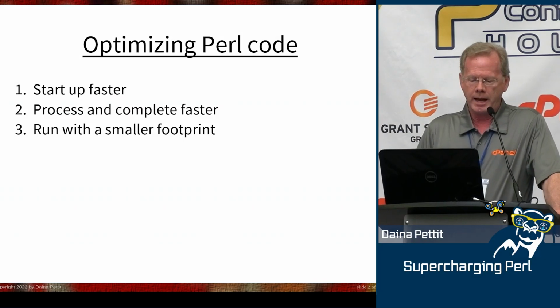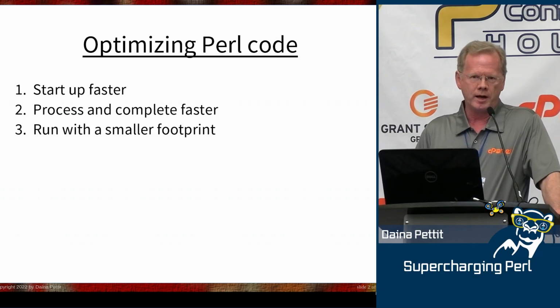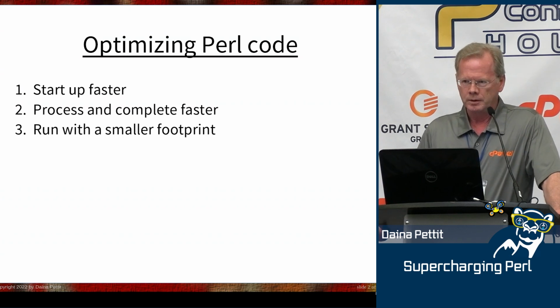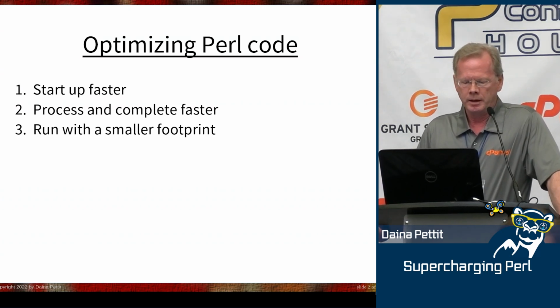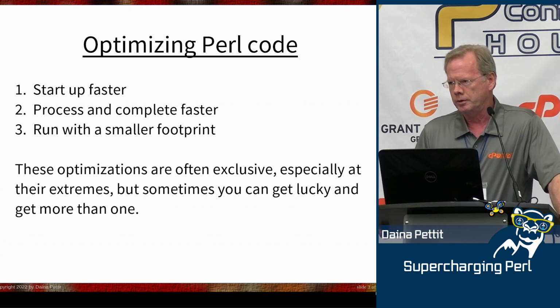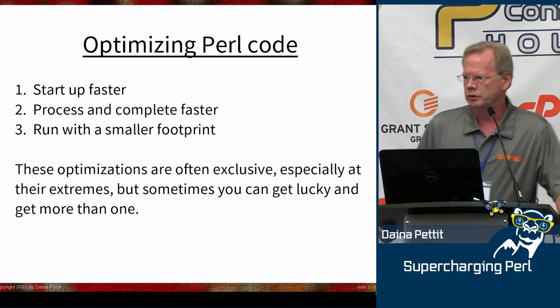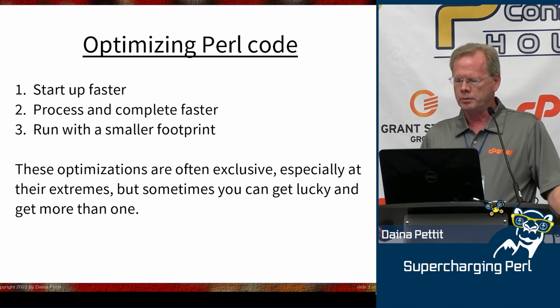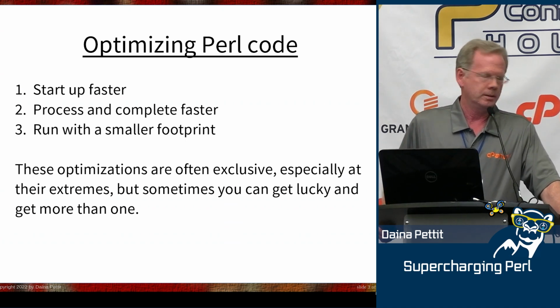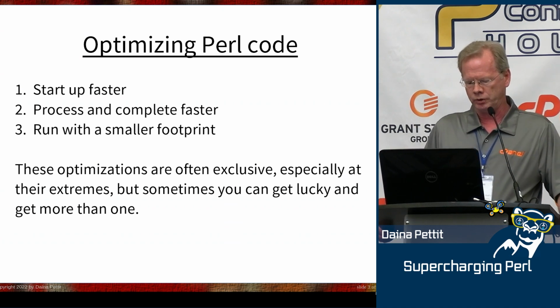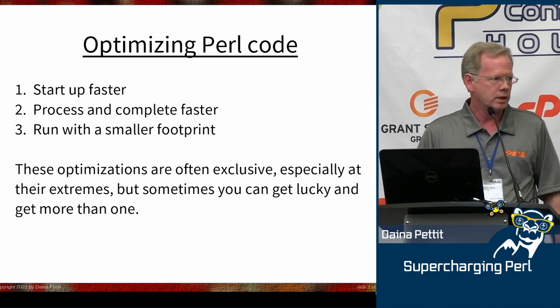So we're going to learn about how to start up faster, getting it actually to being productive earlier in the process, completing faster. That's usually the one we're thinking about, getting a faster response, and running with a smaller footprint. These optimizations are often exclusive, so you will get fast but big, or small but slow. So if you're lucky, you can get more than one.